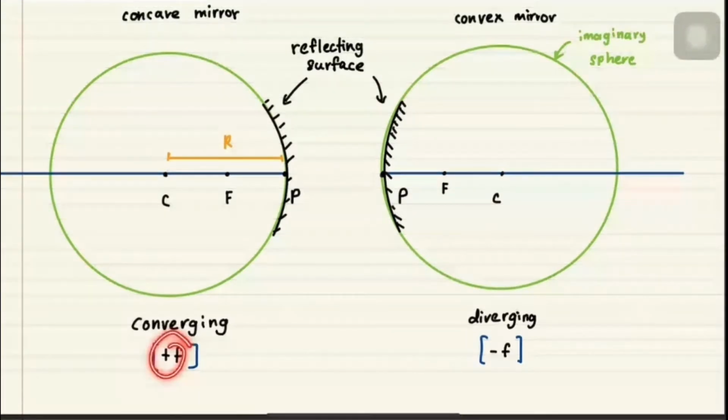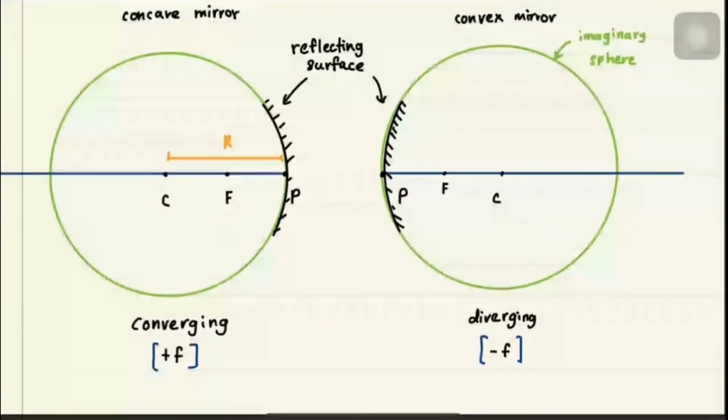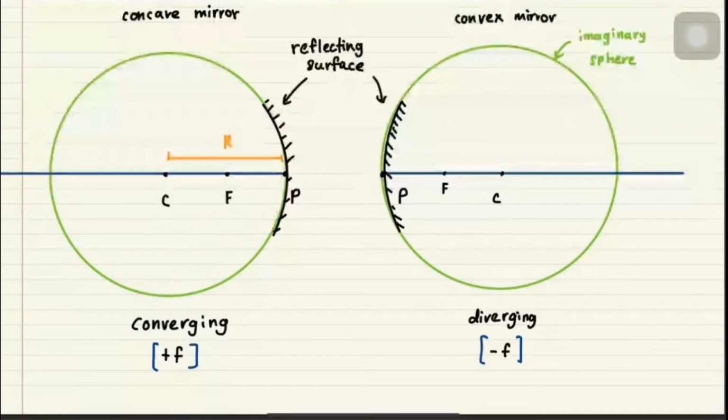The easiest way to memorise: you remember concave mirror, what is the shape? Then you imagine if light comes into the wok or onto the back of the wok, is it converging or diverging? So you determine whether it's positive or negative F. Every single time you want to answer, you have to ask yourself those kinds of questions.